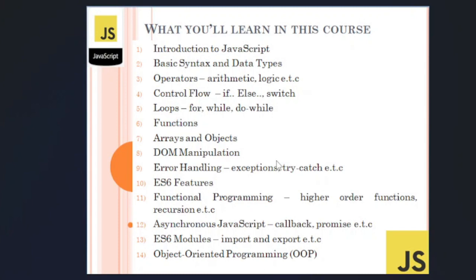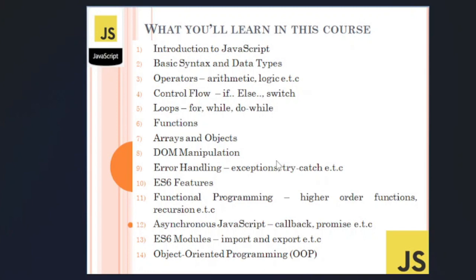So we have another one, the control flow. This is where you have the if statement: if this happens, then this should happen, else this happens. Then we have the switch, where we talk about case 1, case 2, case 3. All right, so we have the loop. Under the loop, we're going to be looking at the for loop, the while loop, and then the do while loop. If we have to iterate over and over again, then we're going to talk about functions, how you declare your functions, and a whole lot of that. There are numerous subtopics under the function.